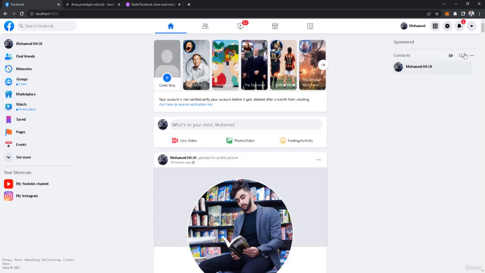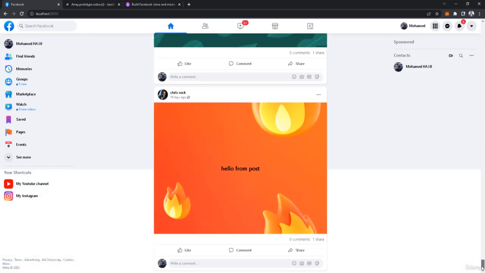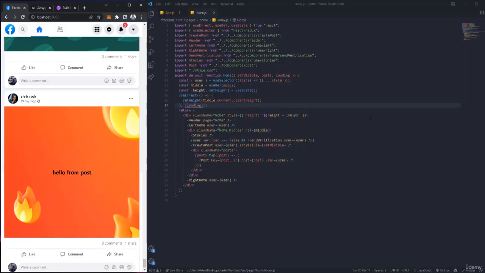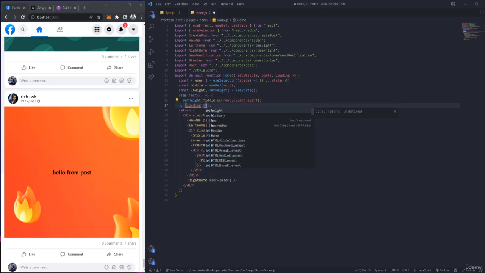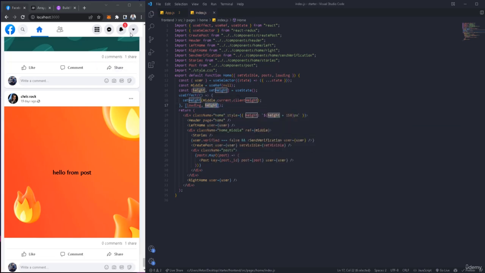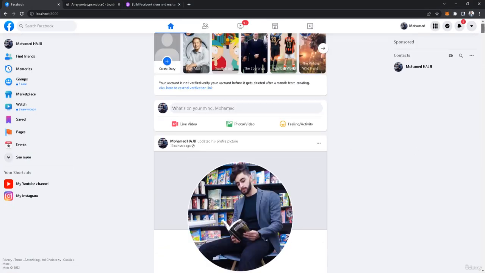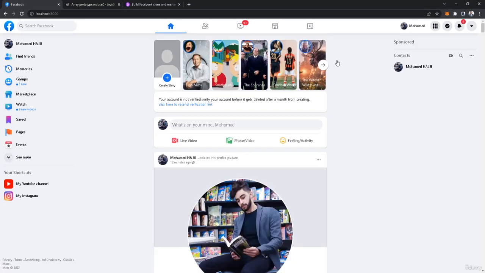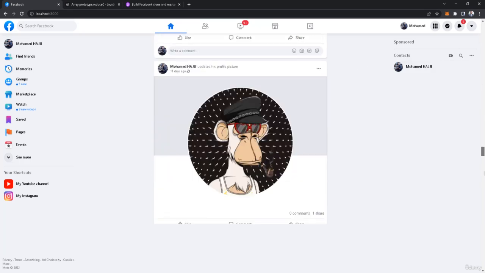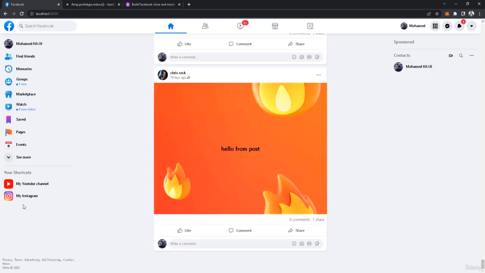Well, I was wrong, because if you go to the end, you're still gonna have this problem. I was wrong, but at least I'm honest, because only loading is not enough. You also need to add the height. That's mandatory. When the height changes, that means we need to check again. So now let me refresh again. I hope this time I'm right. Okay, so everything is fine, and you can go to the end and everything's still fine.